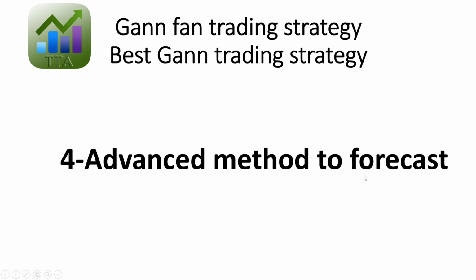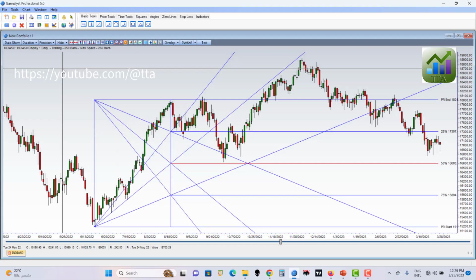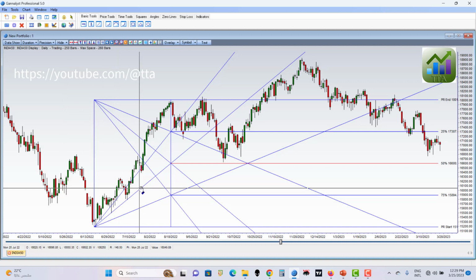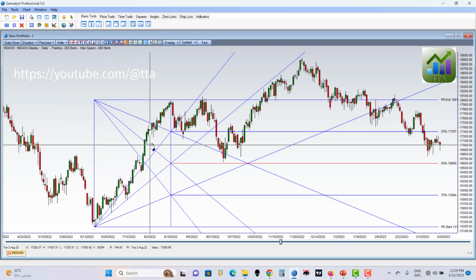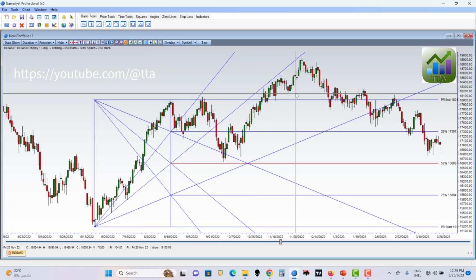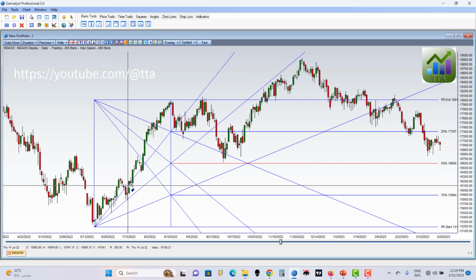Now finally, how we use advanced methods for forecasting. By using this fan strategy, we are going to know for sure the future trend line and how the price is going to react to it. First, we have two options.